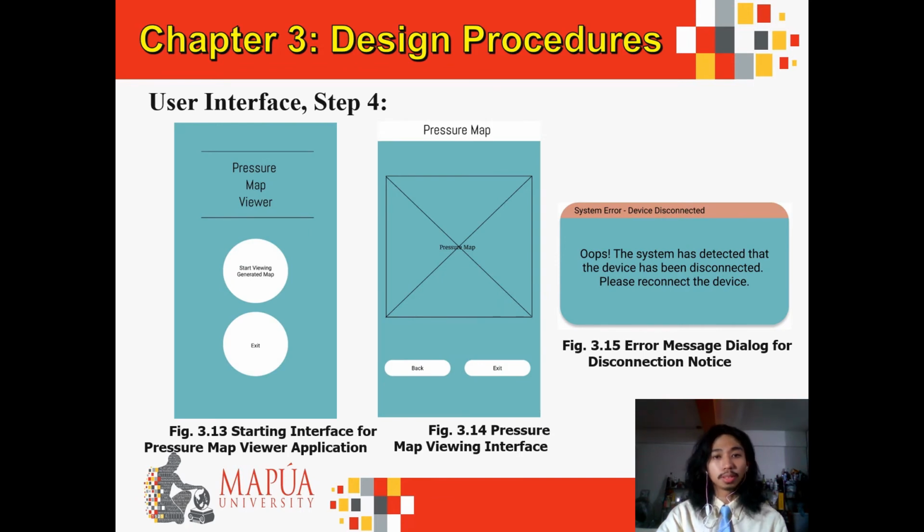Given the overall process of the program from the previous slides, the user interface was developed. Shown here is where the implementation was based on. While developing, a more readable system error message was also created, together with a recurring reminder for the user to readjust the position of the child.